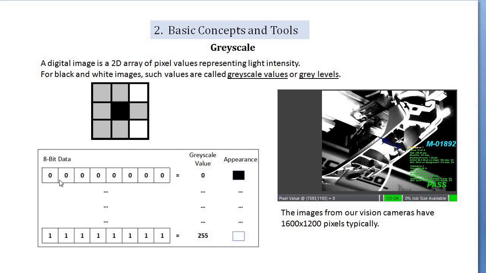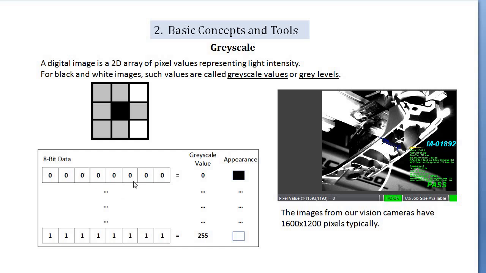If every bit is 0, then the gray level value is 0, and it represents black color. If every bit is 1, then the gray level value is 255, which is the highest, and it is a white color.